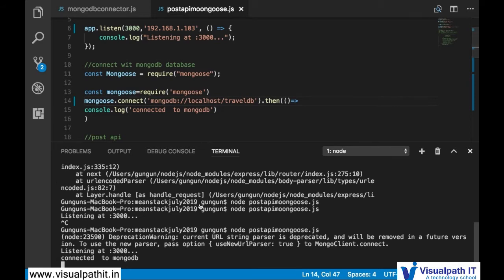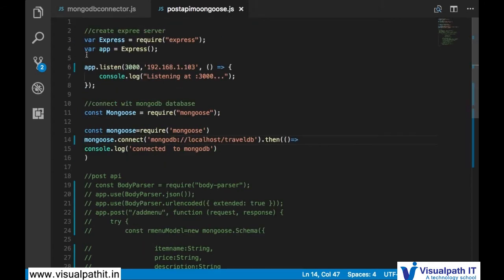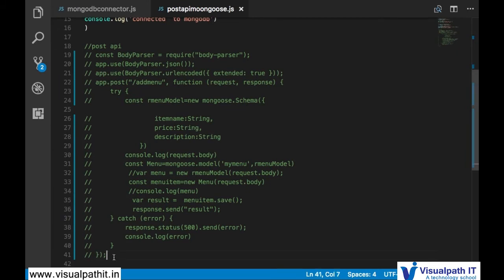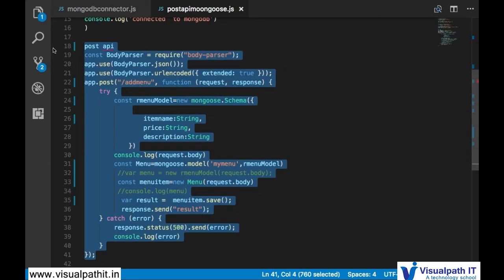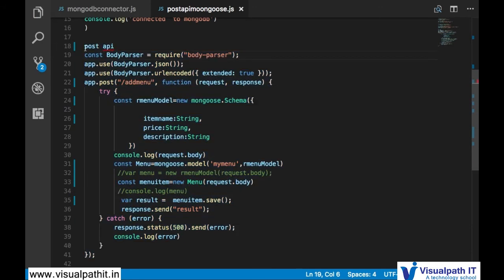For writing a post API, I have a reference app which is Express. Third and final step. Now the post API. First we need to write app.post, and for app.post we are passing three parameters.